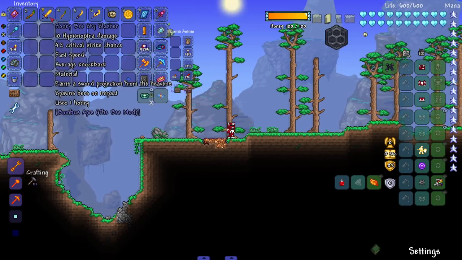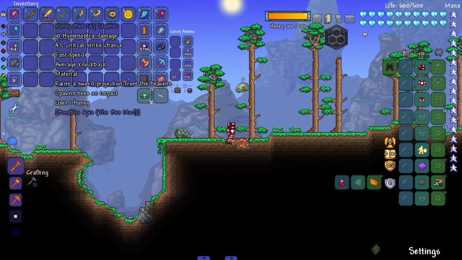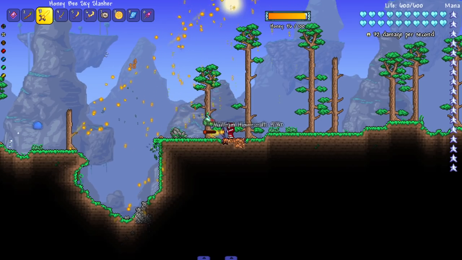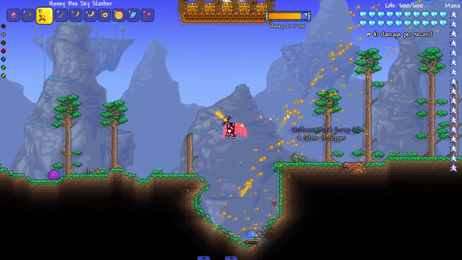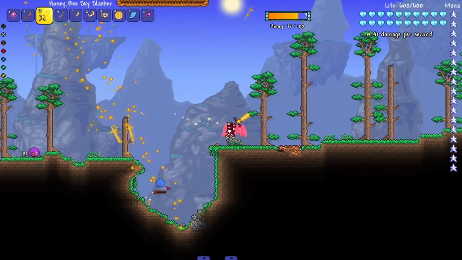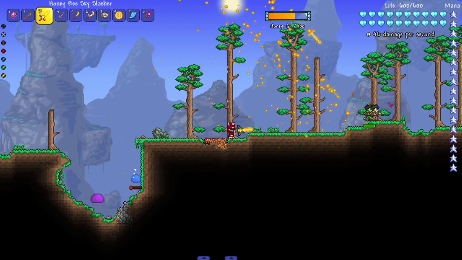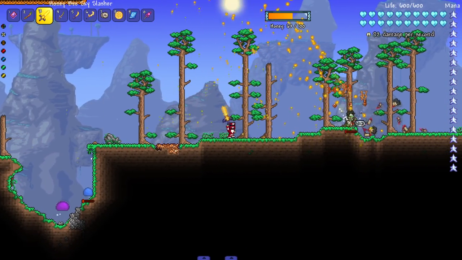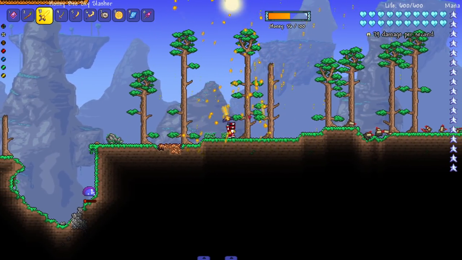All right, next up, we got the honeybee sky slasher. Rains a sword projection from the heavens. Spawns bees on impact. So kind of like a star fury, but instead we got swords and it spawns in bees. So let me bring in some easier to hit enemies here, just so we can see it fully in action. A little hard to aim, I'm not gonna lie. It's a little bit slow. But honestly, it might be better than a Star Fury just because it rains more projectiles.